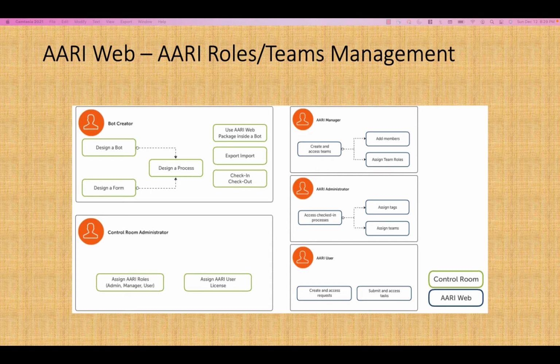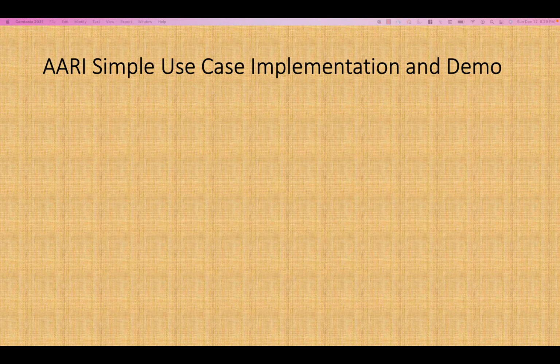And then there is the third one, AARI administrator. The AARI administrator's function is to assign or link the teams to the process, or to create a device pool and add bot runner machines to it, because as soon as AARI runs, it will require unattended bot runners, and those are controlled by the AARI device pool. And now let's build a simple process, and we'll do the demo for the same.